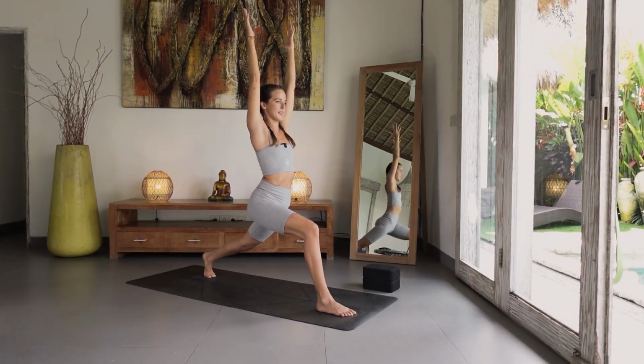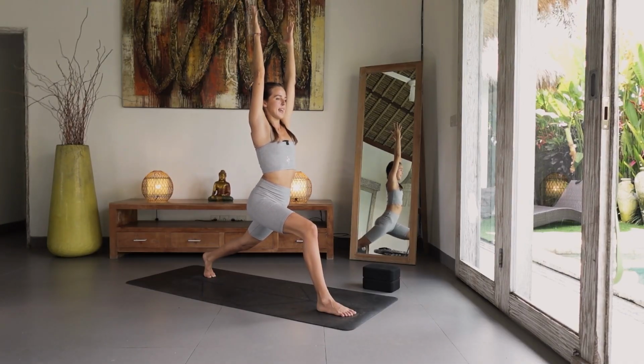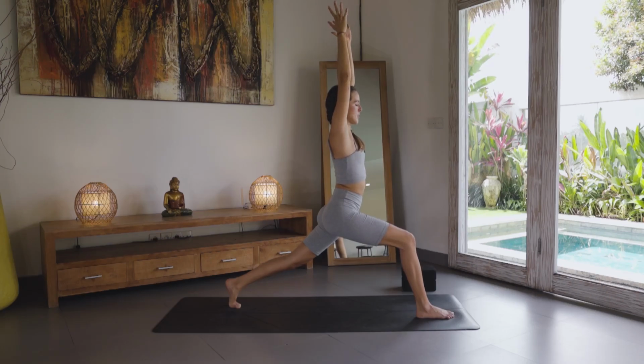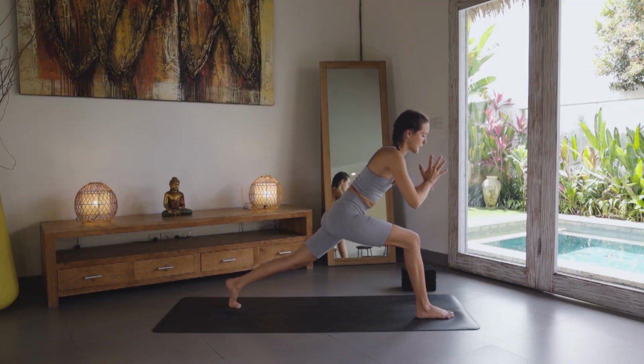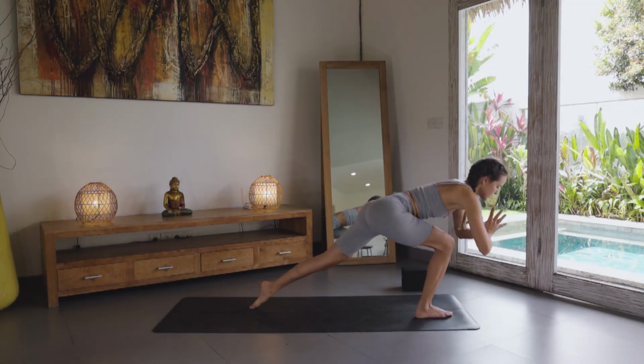Take an inhale. Exhale. Breathe in. On your exhale, bring your hands in front of your heart together. Tilt your body forward 45 degrees. Come to your left tippy toes.